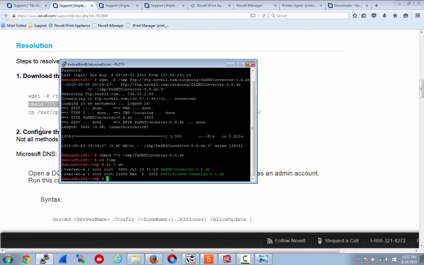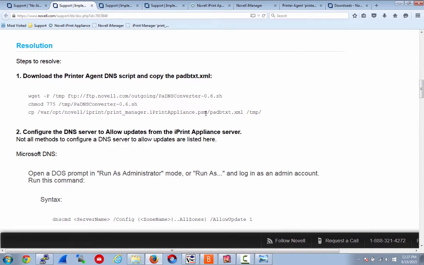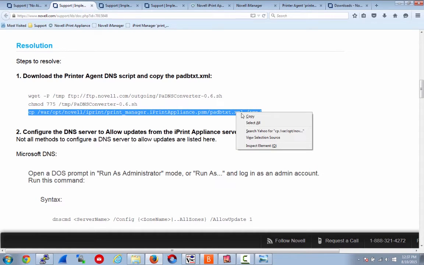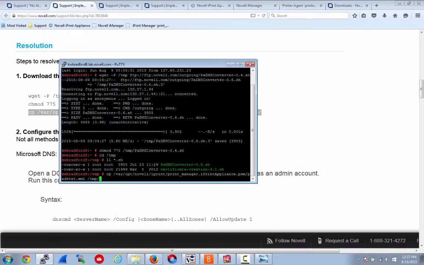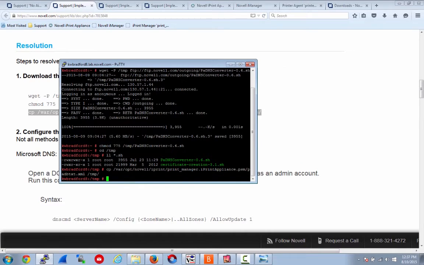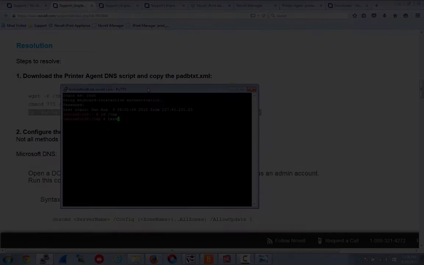And the other step is to copy this XML file. That XML file is a text file that has a record of all the printer names and their configuration. And we're going to use that XML file to run the script against to populate the DNS server. I'm going to show you what that XML file looks like.